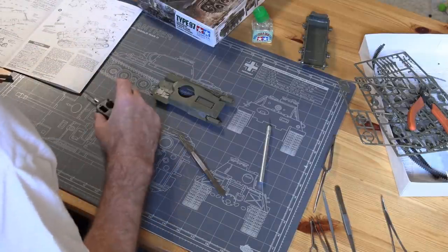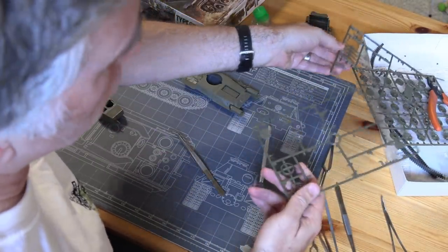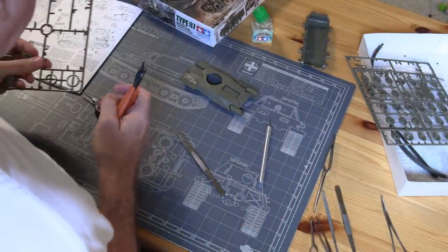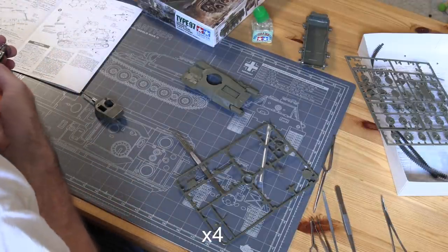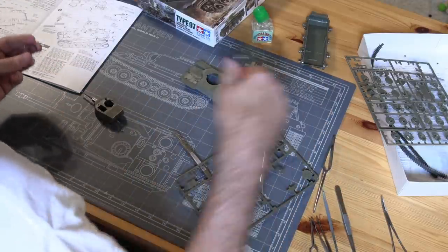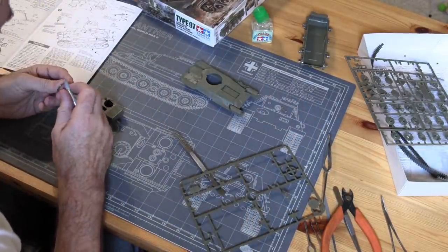The hatch. Charlie 6 and 7. It gives me the option, should I wish, to model it in the open position. Well, since there is no interior detail, I do not so wish. Then again, these things are so small that if you stick a figure into them, you probably wouldn't notice that there's nothing inside.